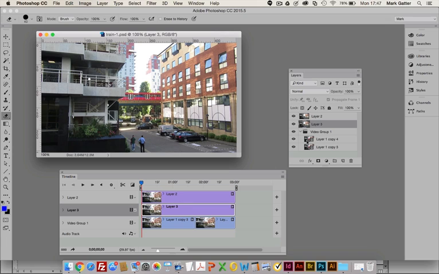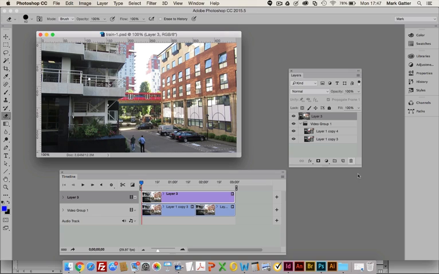Now for some reason I've got two images here. I don't need this one, layer 2, so I'm going to drag it into the trash and bin it. Don't need that at all. So here's my two video layers and my single image above it. And if I hit enter to play the movie, you'll see that we've got a more or less continuous Docklands Light Railway train going along in the background. And this timeline is set to loop, so it's just going to play and then carry on and keep on going. It's the longest train that Docklands Light Railway ever put into public service.